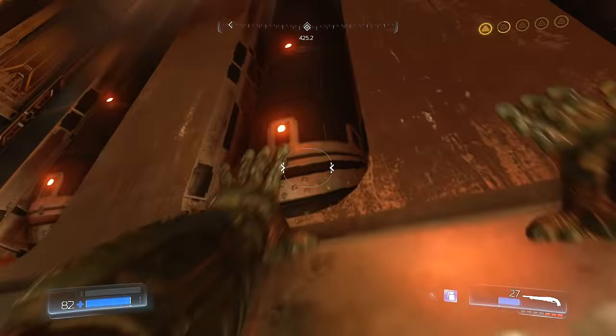Push the button and then pick up the plasma gun. This is actually a secret area and the plasma gun is not necessary in order for it to trigger. Just pick it up and then you can continue forward.